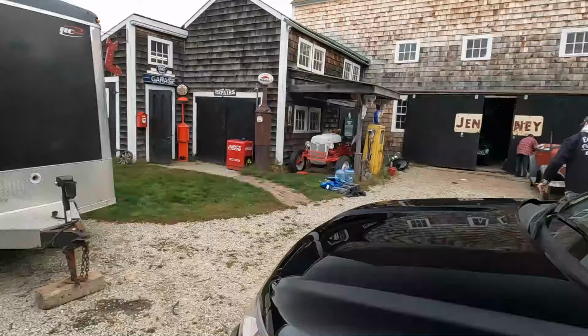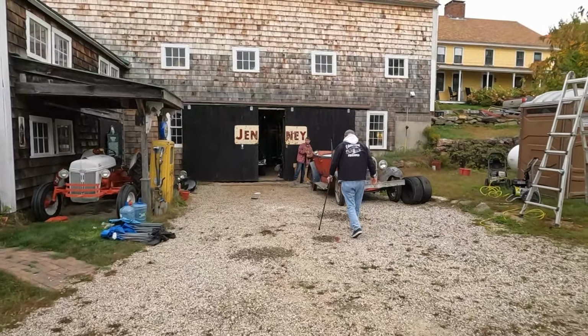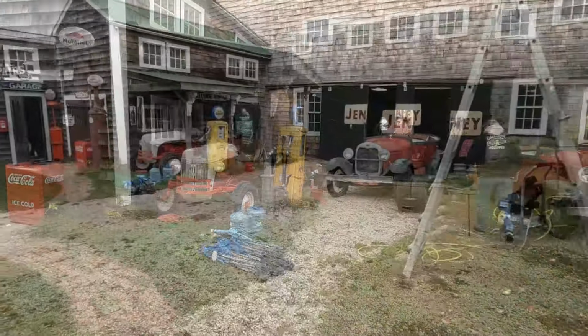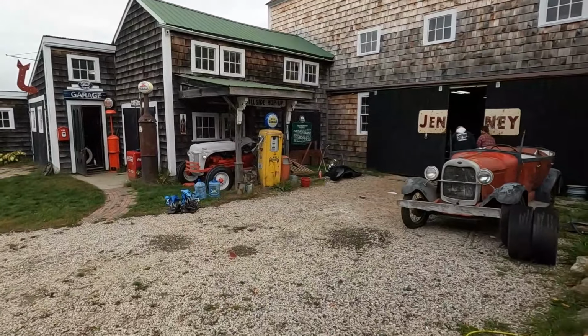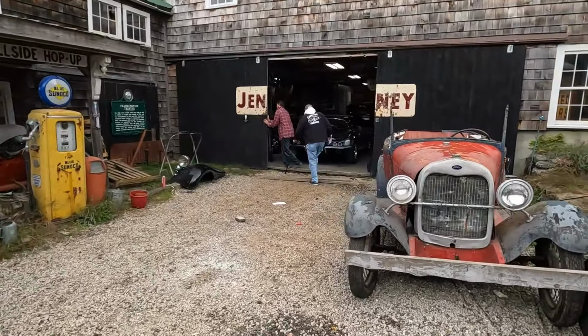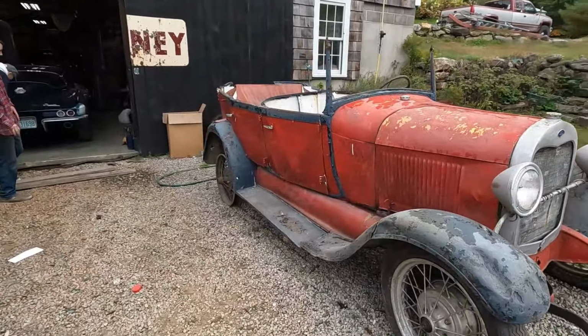Here we are at Eli English's body and restoration shop. What's going on today, sir? Give me a second to get out. Guy does unbelievably beautiful work. Here's Donnie's Corvette.